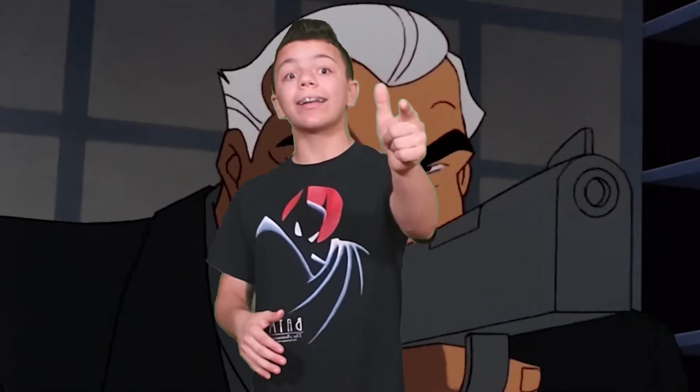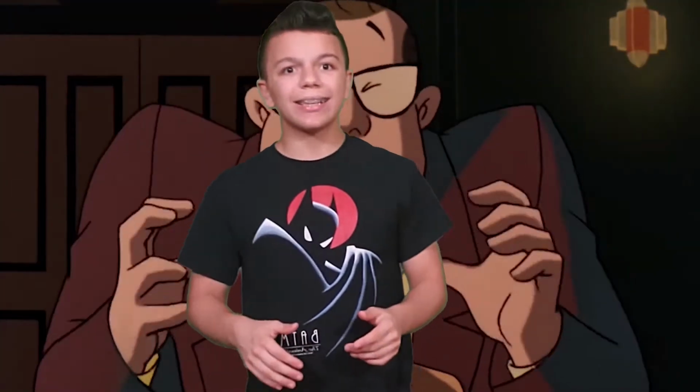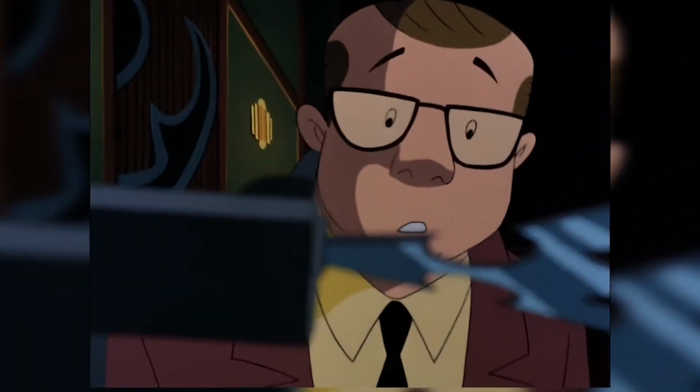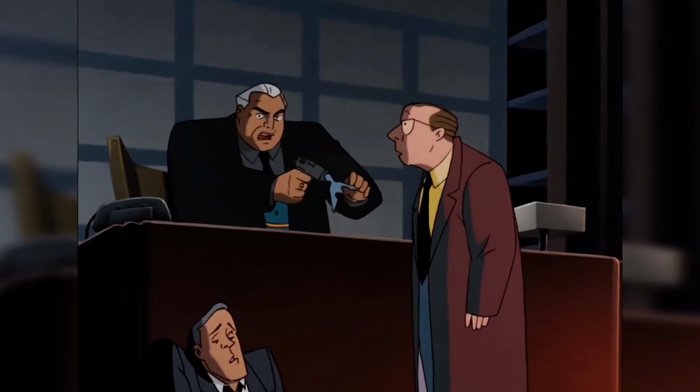He actually puts a gun at pretty much Sid's head, and he's like, I'll help you get out of Gotham. Because the main reason that Sid went to Rupert Thorne is to get help getting out of Gotham so he doesn't have to go through any of this. But Rupert Thorne's like, yeah, I'll get you out of Gotham in a body bag. But before he can shoot, you see a batarang hit Rupert Thorne's gun, takes it out, and Batman, you see him take out all these guys, and Sid and Rupert Thorne is like, no way. And Rupert Thorne gets beat by Batman, and it turns out that Batman's actually alive.